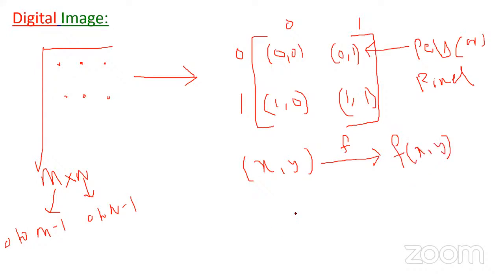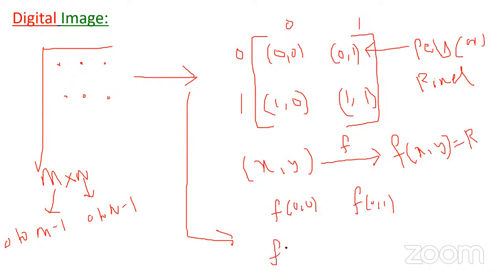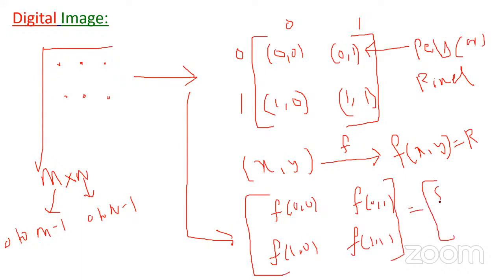That's why basically, these are the pixels. Now each pixel has some color, that is called f of 0, 0, f of 0, 1. This is nothing but some real value. So f of 0, 1, 0, f of 1, 1. That means each pixel has some function value, called color, that we can call, let us assume, 80, 90, 100. I will tell you what the range is also, 150.